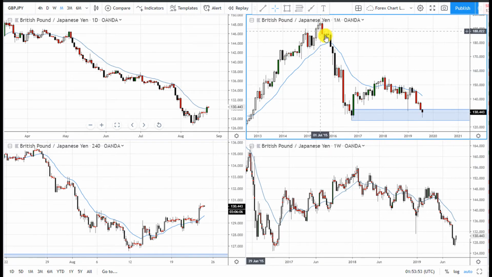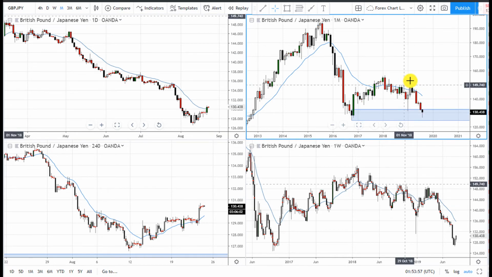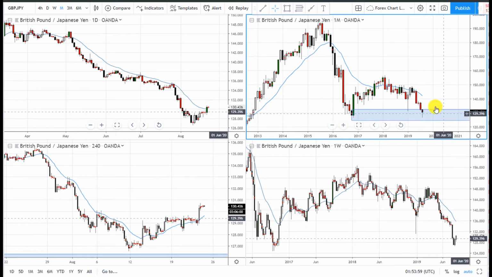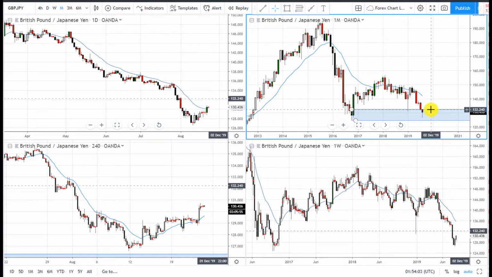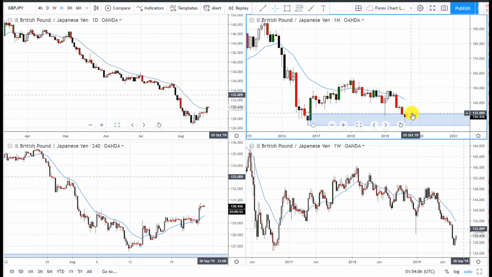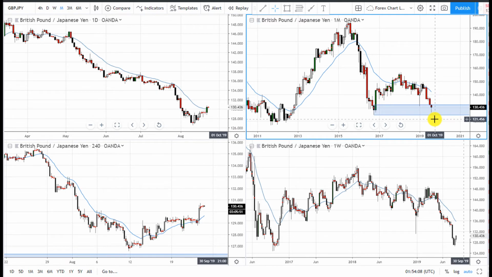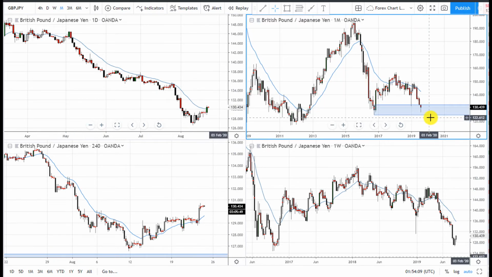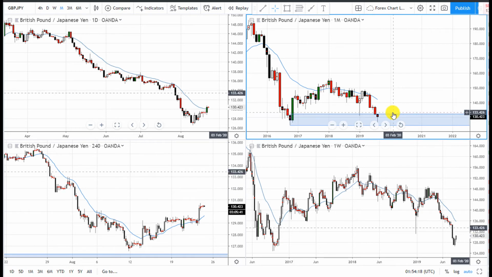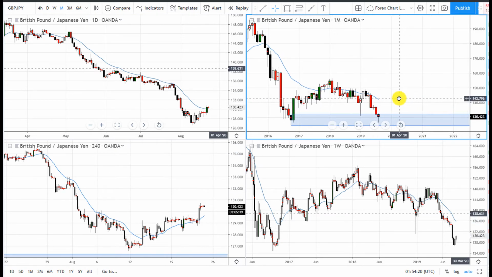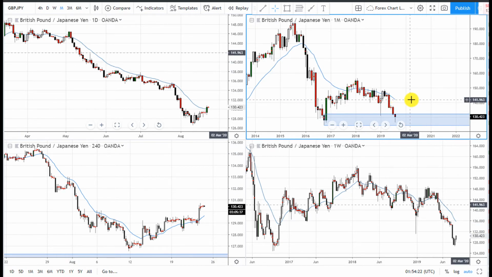So you can see price dropped pretty heavily back in 2016, and now price has reached this area of demand, so we don't want to go short anymore until at least it breaks this. But even then, there's levels of demand that's been tested down here, all the way down here. So we do not want to short. We want to look for opportunities to go long.